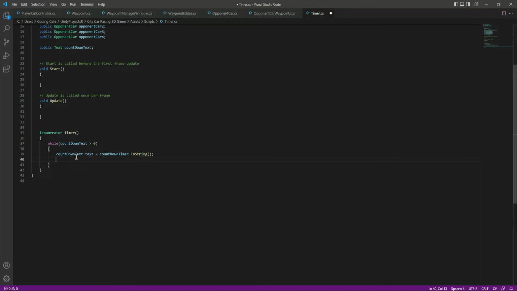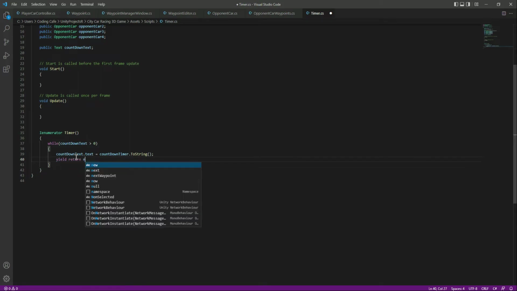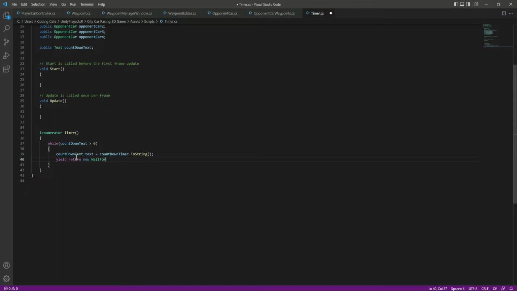After this we want to wait for some seconds, so we will say yield return new WaitForSeconds, and we want to wait for 1 second. And after that we want to decrease the countdown timer, minus minus.